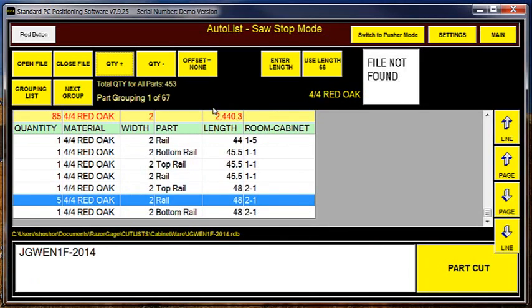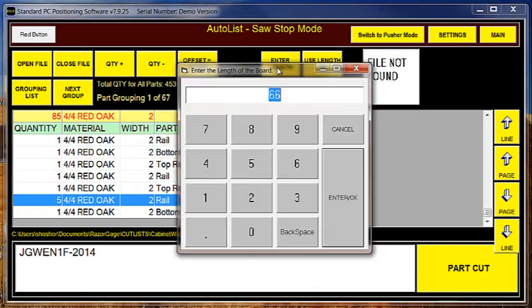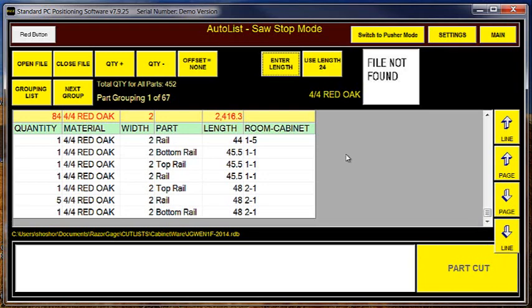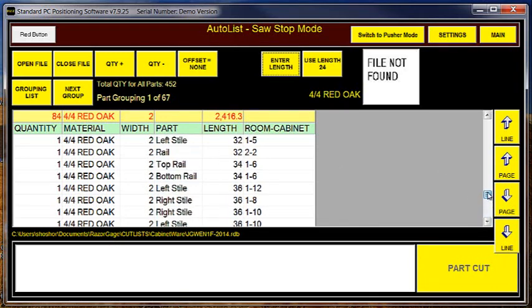So that's the essence of how the RazorGage AutoList software works. You open a list, choose a group, enter the amount of clear span you have, let's say 24 this time, and it found a 24-inch piece to cut out of that 24-inch clear length of material. And you cycle the saw and/or hit part cut, and that part gets crossed off the list.